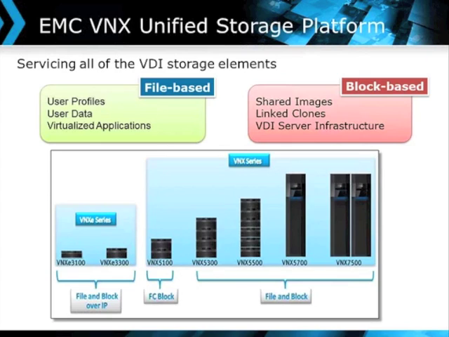When we move into the VNX series, we move into the VNX 5100, which is strictly block level and connects via fiber to your environment. And then we move into the 5300 to the 7500s, where these are file and block, also known as universal boxes. These boxes can be file only, block only, or both file and block. So they're pretty multifunctional. As we get into the higher models, they have increased memory, processor performance, as well as disk capacity. So we can add a lot more disk to a VNX 7500 than we can to a 5100 or 5300.